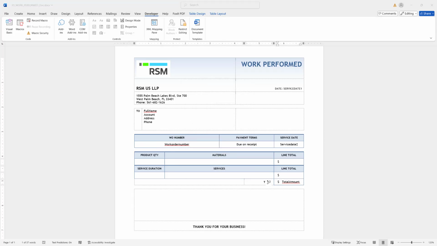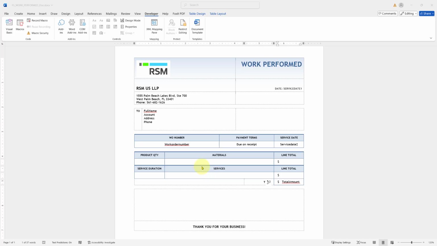All right, so all the fields have been added, but I'm still going to need to add placeholders for the work order products and work order services tables I just mentioned. So you can see I already have both of those tables on that Word document, right? My materials and my services, but to allow data from those tables to be added to this Word document, I'm going to need to add a repeating section content control to the table in the Word document.